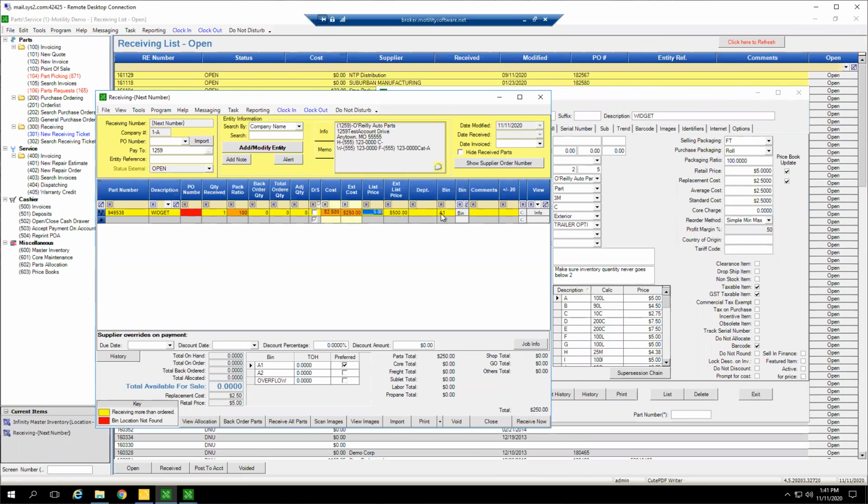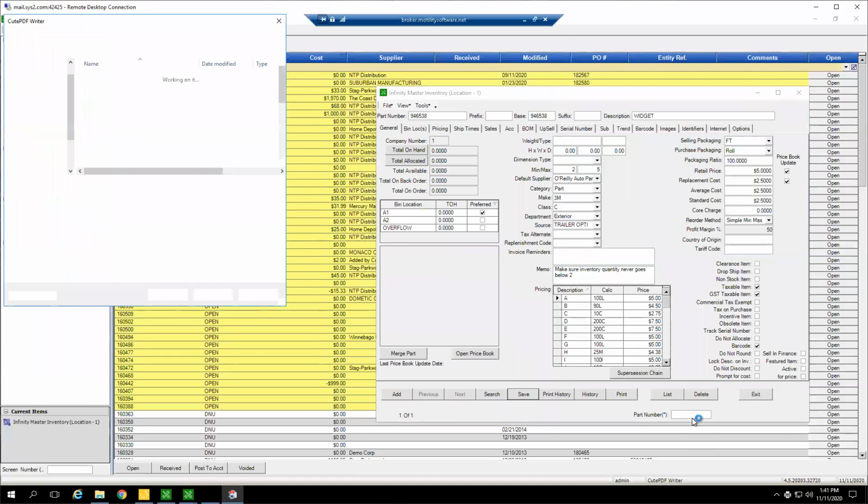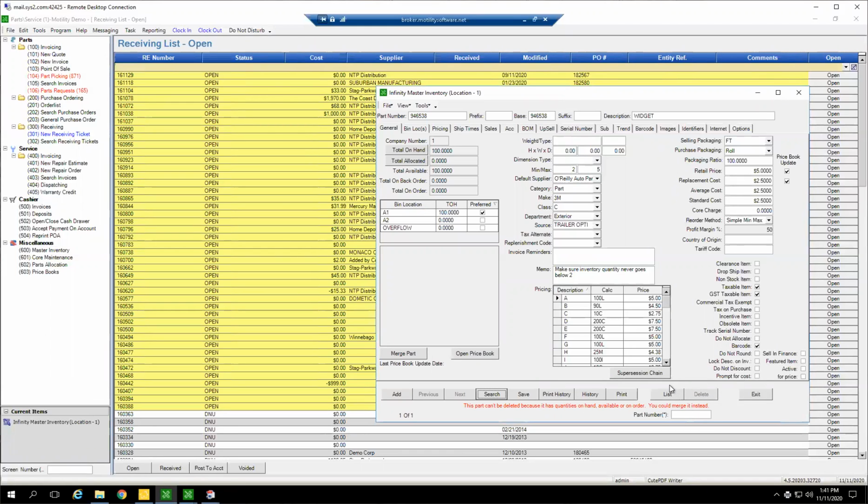Okay, I'm going to receive it into bin A1. I'm going to make a reference, tape roll purchase. That's how accounting is going to find this. And we're going to go ahead to receive it. Remember, how do I adjust quantities in the system? You have to receive them. So now watch what happens when I pull up my part number again, just to refresh the screen. Now I have 100 in inventory to start relieving one at a time.